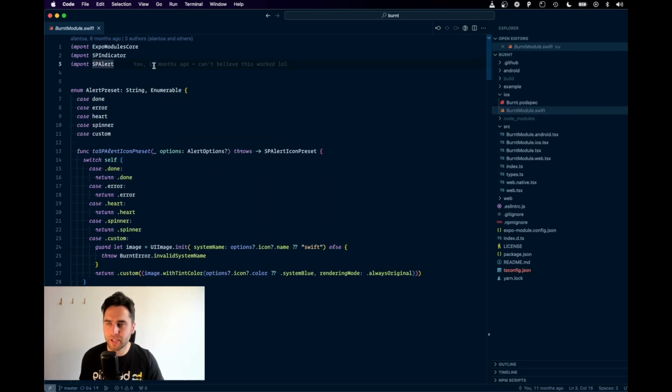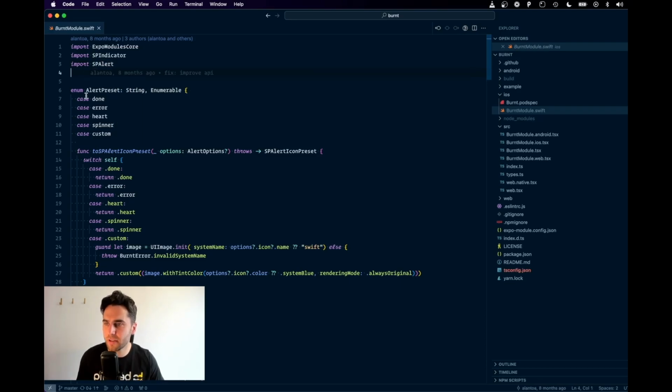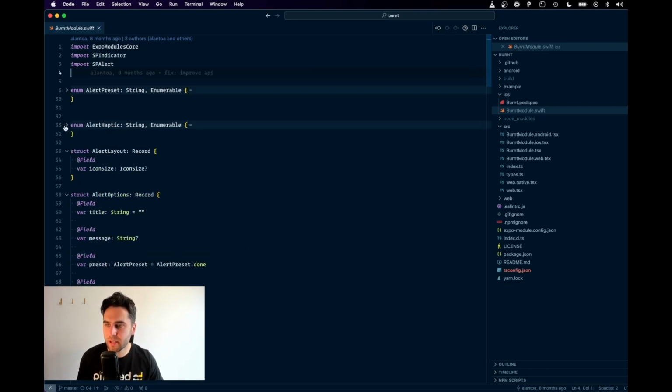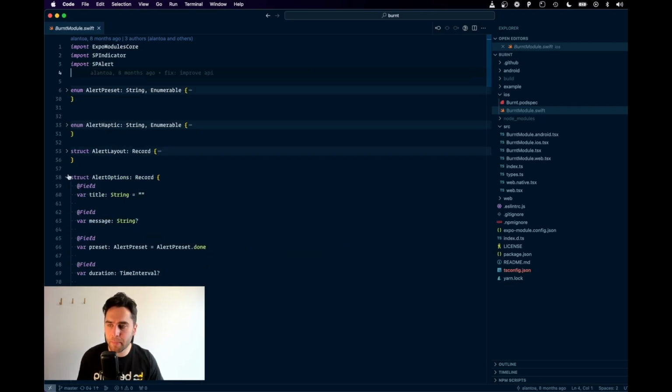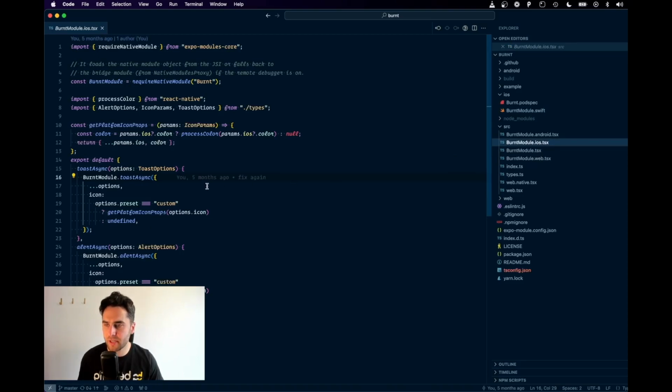Here we have BurntModule.swift. So again, I'm wrapping this iOS library to make it work in React Native. Here I just have a bunch of stuff like enum mappers. When you're passing a prop from React Native, you're giving it a string. So let's say I go to iOS here. This is the function that exposes this native library to JavaScript. I'm using requireNativeModule, which is calling in Burnt, and that's going to go to this BurntModule.swift file. I'll show you that in a second.